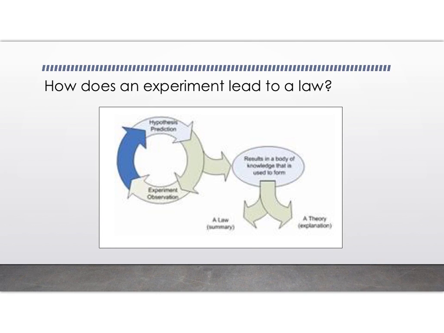So how does an experiment lead to a law? Well, whenever you undergo the scientific method, you must come up with a hypothesis. So this is a testable statement, which can either be supported or not supported. If it's not supported, you would have to go back and change your hypothesis to be able to answer it correctly. So they always start out with your hypothesis.